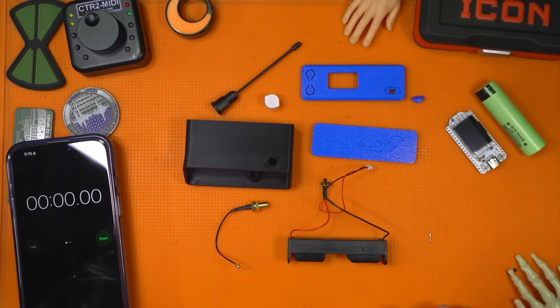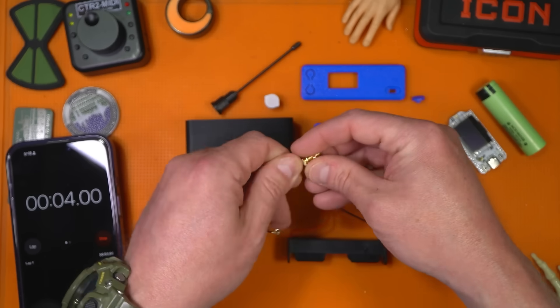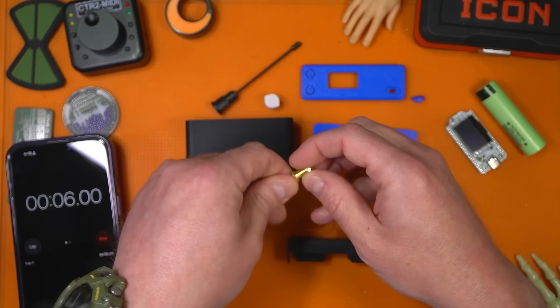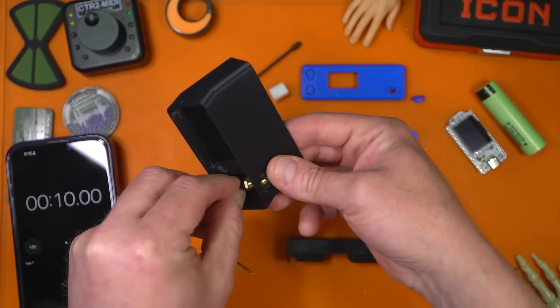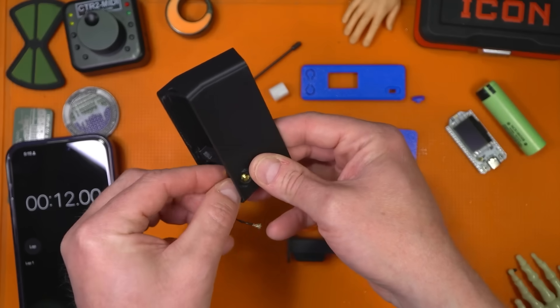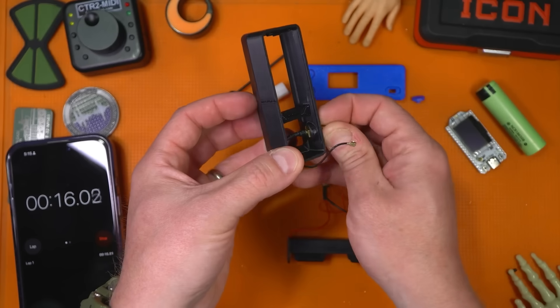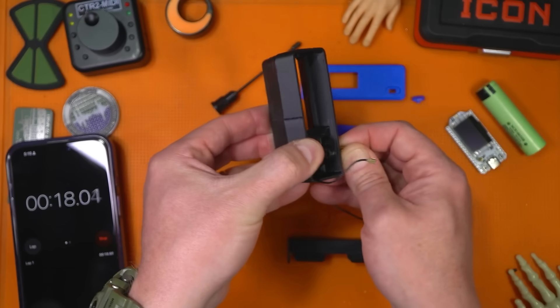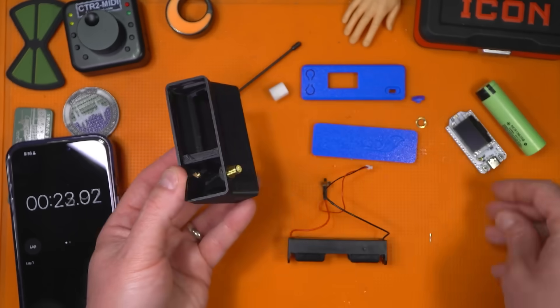I've got my timer here. I'm going to build this live. There are no screws or anything like that with this particular model. I'm going to take my RF bits and put that in first. This is keyed, so you kind of have to work it past that, get it up into place, line it up as best you can and pull it. Once you start tightening down the nut, that's going to take care of itself pretty quickly.